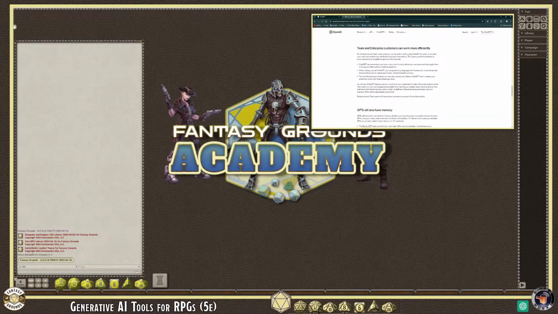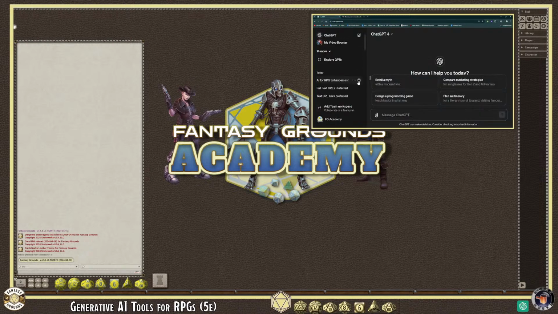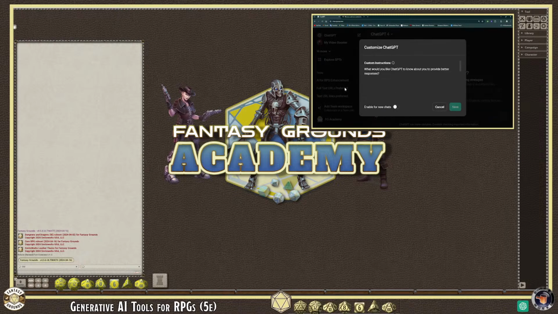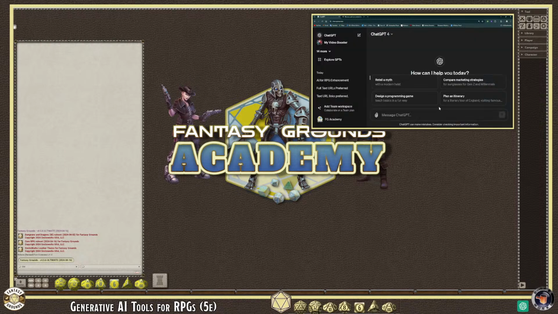So I'm going to go into some of the memory that I asked it. I don't believe I have anything that I will dox live, so I'm not too worried. In our account settings on the bottom left, I can open that up, go into custom GPT, and I'm going to enable it. You can do that for custom chats in this case, if that was the older way of doing this.